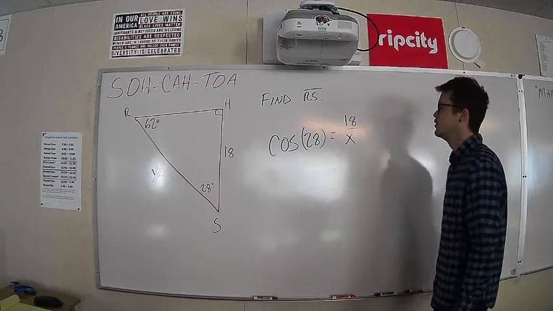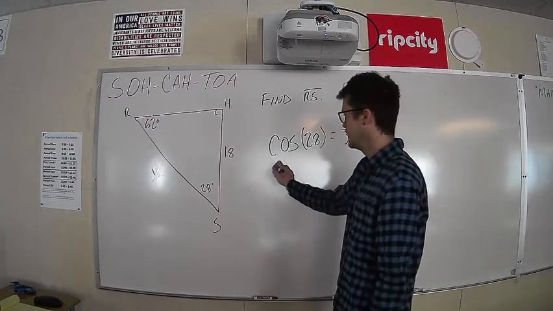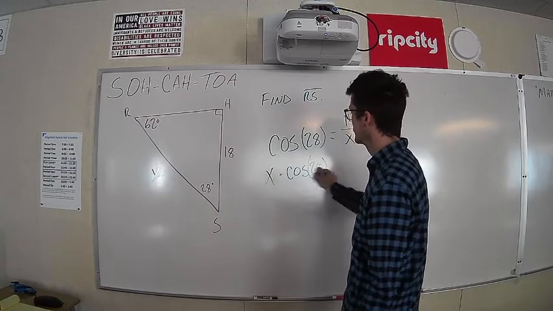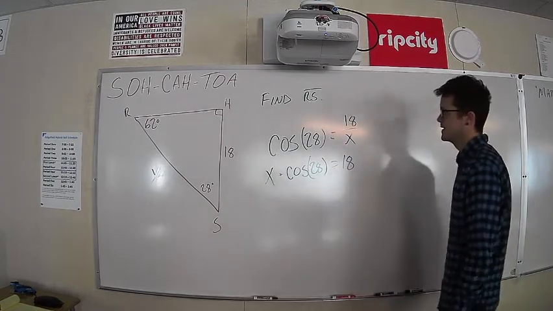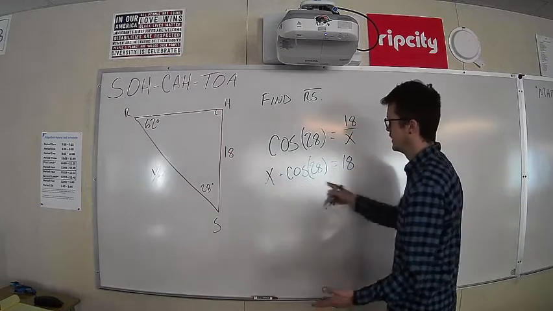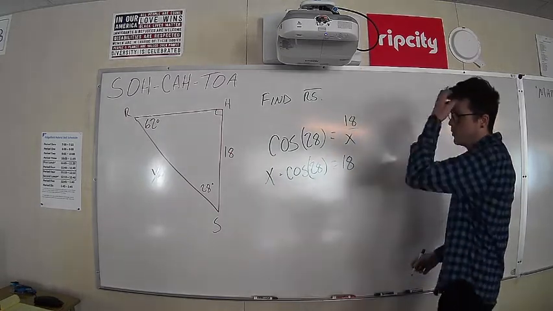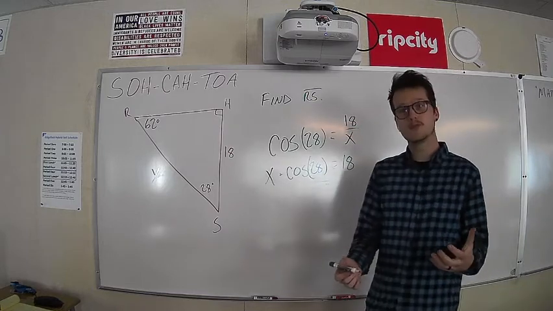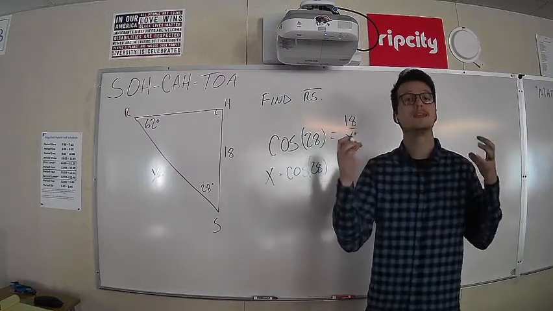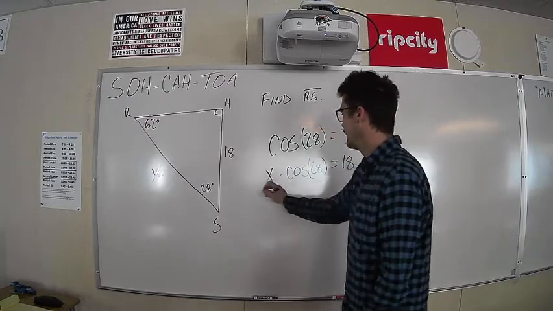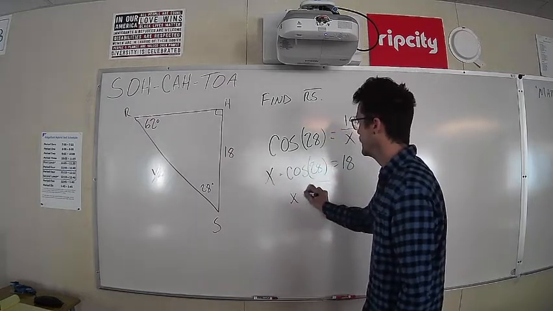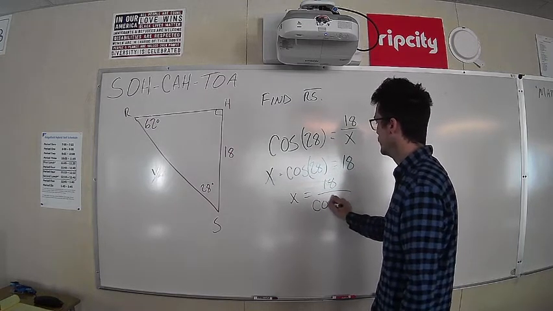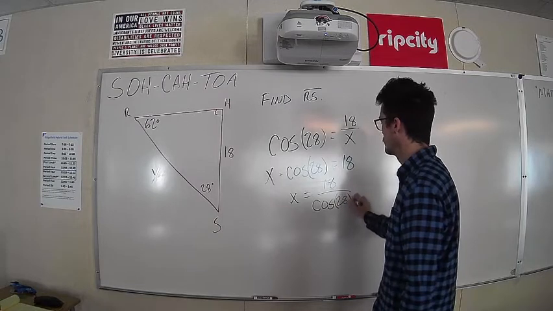So here we have to multiply both sides by x. We can do that because x is just some number. So now I have x times the cosine of 28 equals 18. The fraction is now gone, but now I'm multiplying this ratio by a variable. That's annoying. So I'm going to divide both sides by cosine of 28. Cosine of 28, I know it's three letters, two numbers, but really it's just one number. So if I divide this whole side by the cosine of 28, x is what remains. And on the right-hand side, I have 18 over the cosine of 28.